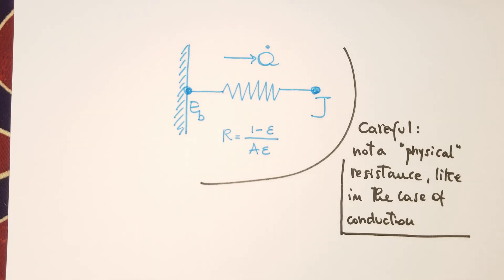We have to be really careful because this surface resistance here is a conceptual resistance. It's not a physical resistance that we can actually visualize right away, like in the case of conduction. In the case of conduction, the resistance was actually due to the solid being there. Here, we don't have anything physical. We don't have a thickness of a material of any sort. It's just a resistance that expresses the fact that not all the maximum thermal radiation is emitted by the surface, just like in the case of a black surface, because the emitted power is smaller, because the surface is gray. There's an epsilon emissivity that's smaller than one. So now we can put all the pieces together.